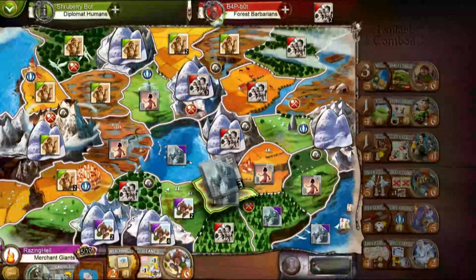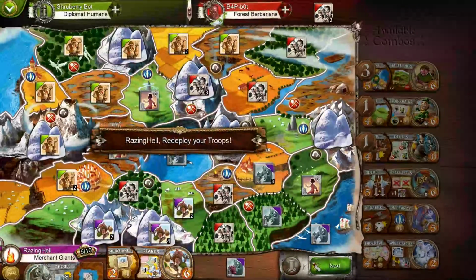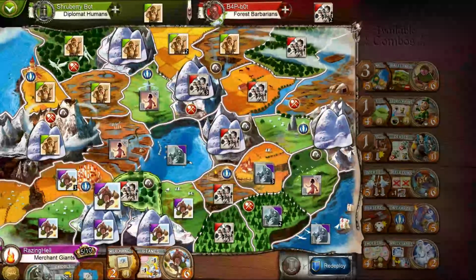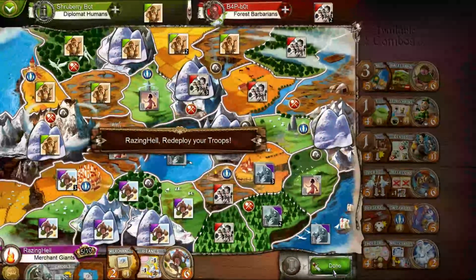Now I don't want to conquer myself again, so let's see here. I'm gonna conquer that and roll for that. No, okay. Deploy my troops. Next. I get to play as the merchant giants. And let's take that and that. And roll for that. And I win it. I got a 3. Okay.